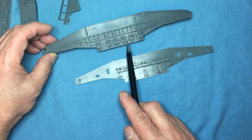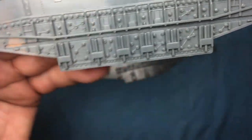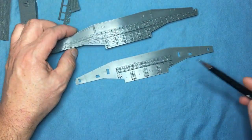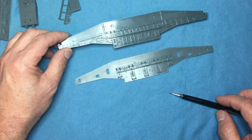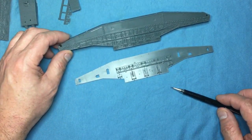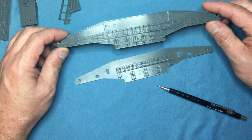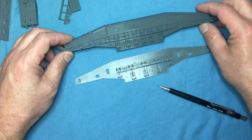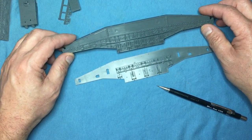All of this on here, this kind of dot to dot pattern, is totally fictitious. But, like I said in my talk about 3 videos ago, this is really about stuff you're going to notice from a few feet away. Certainly the bigger kit 6 feet away. All of this, you could take it with a pinch of salt, you could change it, but it's certainly nothing like what they've shown on here. But they've put some detail there, so, you know.